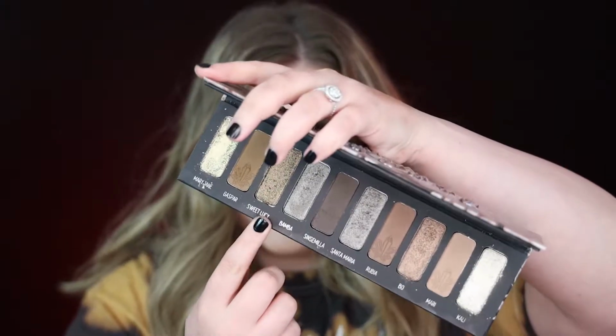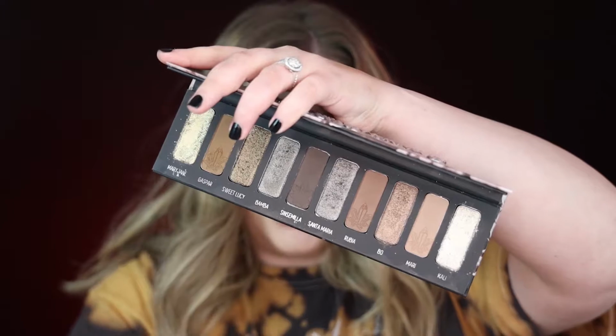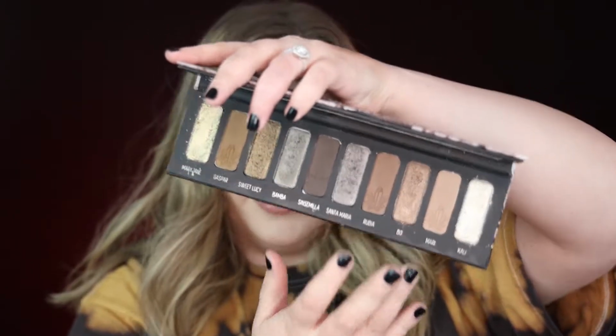Specifically, I feel like Sweet Lucy is a chunky metallic shade, and then Mary Jane and Cali feel more like toppers, whereas the rest of these three are really feeling like a satin shimmer. They're not overly metallic or anything, and they don't have a ton of sparkle. So I don't know, I'm just kind of confused, and I feel like I need to actually use this in a look to see how they work, because a lot of these ones I'm not just gonna throw on my lid and go. I mean, you should be able to, but I don't know how I'm feeling.